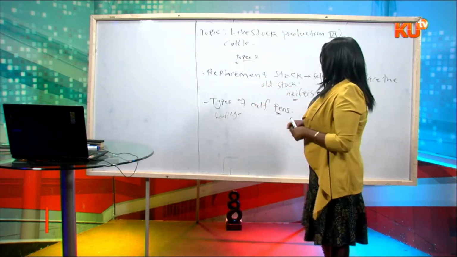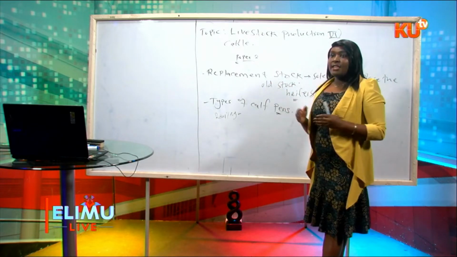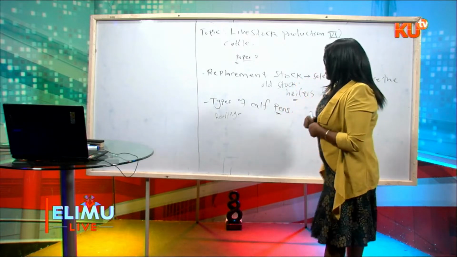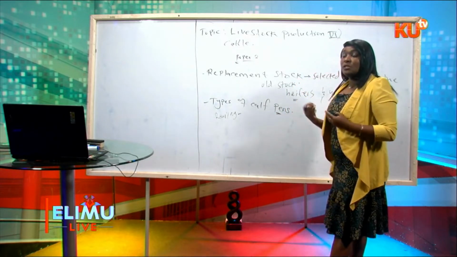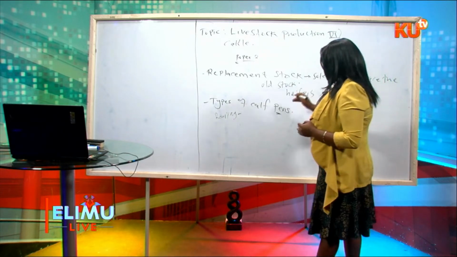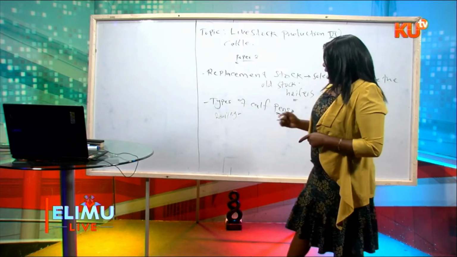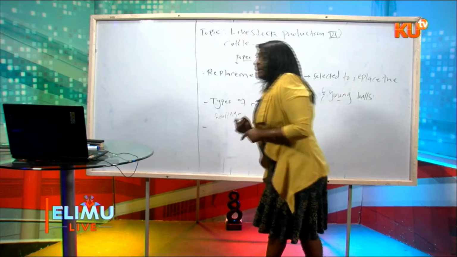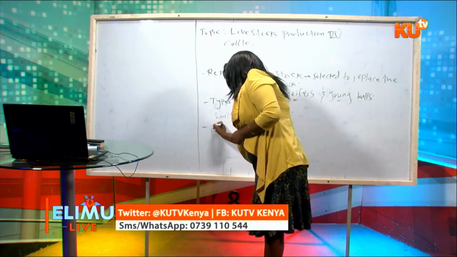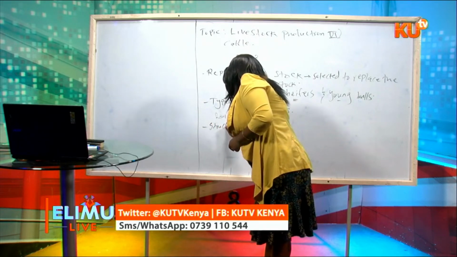Therefore, we require these calf pens to be structured in such a way that they promote productivity in your farm. So we need to look at the types of calf pens that we can use in our farms, and we have several of them. As we proceed, we'll see them. And then our next objective, dear learner, is the structural requirements.